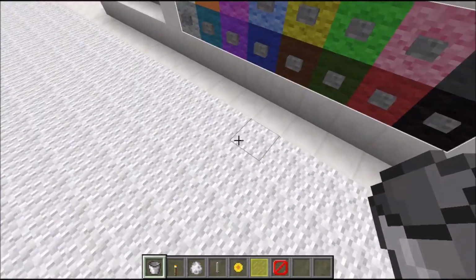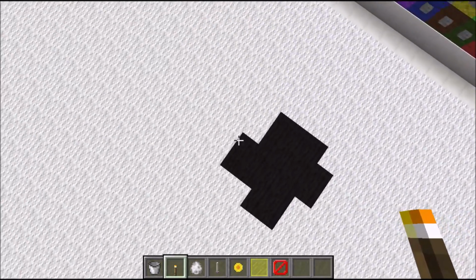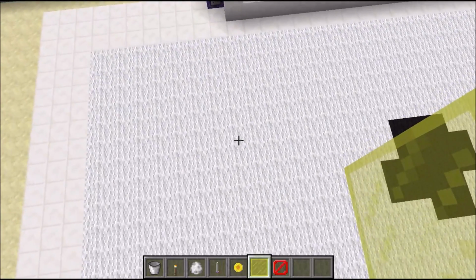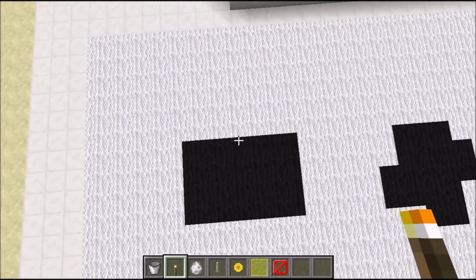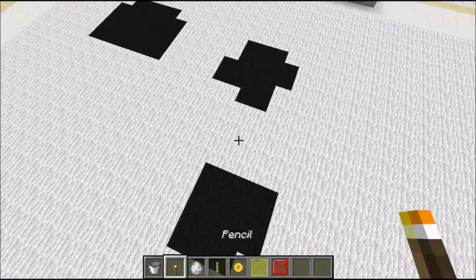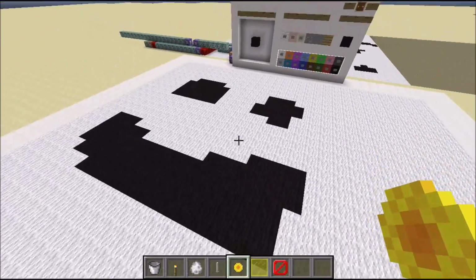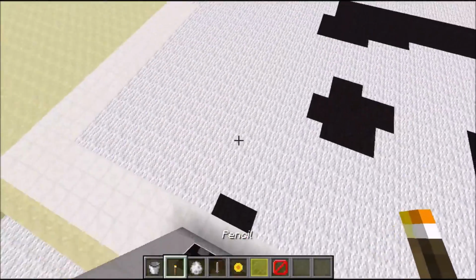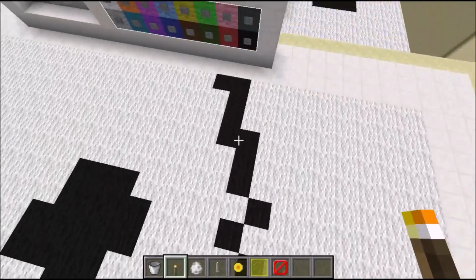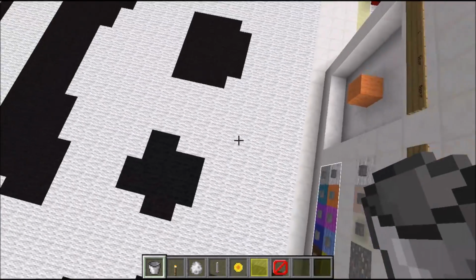Let's just try to make a smiley face or something. We begin with the eye, for example. Take a bigger size. We make a mouth, a smile, and we select a smaller size on the pencil, make it around there. We can select, for example, orange color and make orange as the skin.